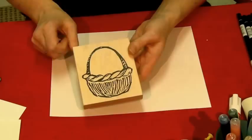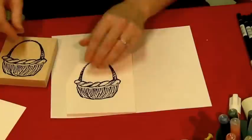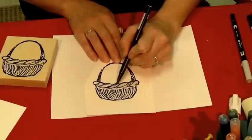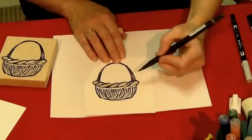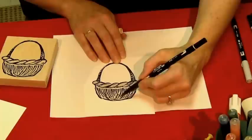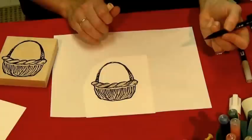The first stamp we're going to start with is this big carved basket. I already stamped one just so I don't have to pound the daylights out of the table. I'm going to color it with the Tombow watercolor markers. You always start off light to dark. I'm just going to color very quickly, using a 942 light brown. I'm not worrying about covering every little part of the basket.